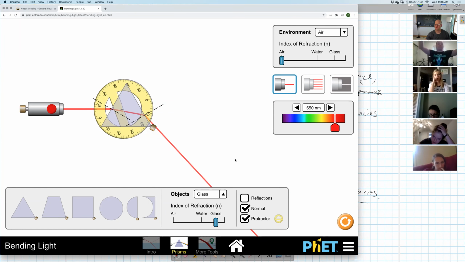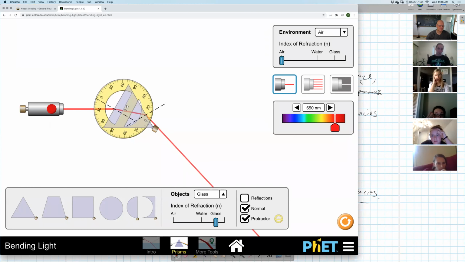Could you repeat how to do, like when you were looking at this, what we're actually recording? Oh, sure. So here you're recording 4 angles on this one. For this one, you're originally going to line it up so that, if I rotate this guy here, let me try to put this back to where I had it. So that this is my initial, so basically I'm measuring this angle here and this angle here. This is my initial angle. This is then my refracted angle. Then I want to measure it across this boundary over here.